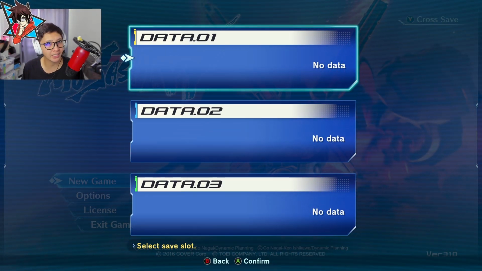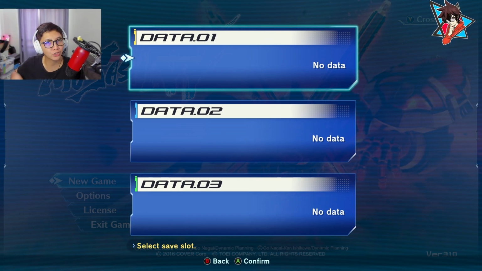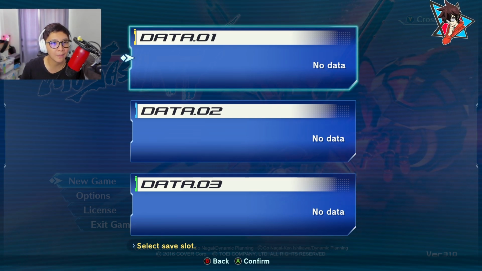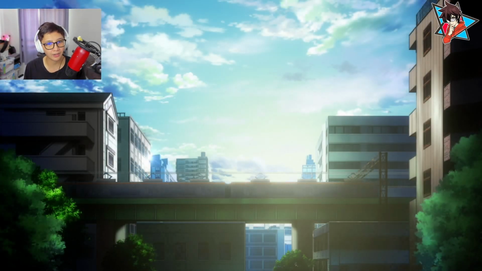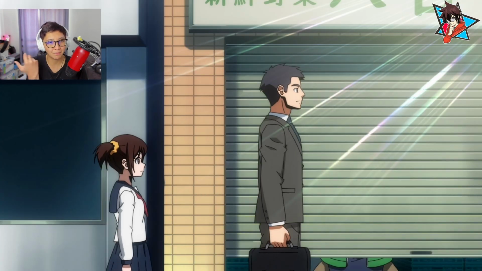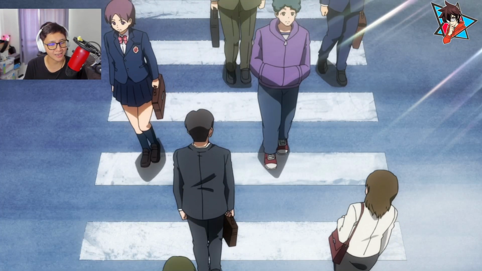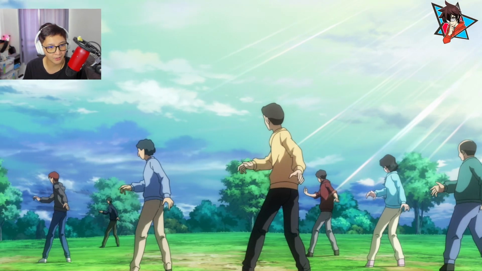So I haven't really started yet. This is going to be our blind playthrough, so I don't know what to expect, but I've heard mixed reviews about this game, as I've mentioned before. So, without further ado, let's start. I know that this game has two different play styles: the visual novel side, and then the fighting super robot action game. So I'm curious to see how both play out.